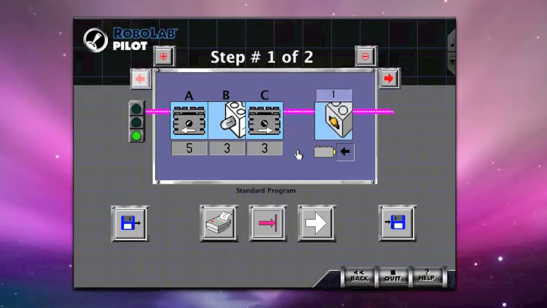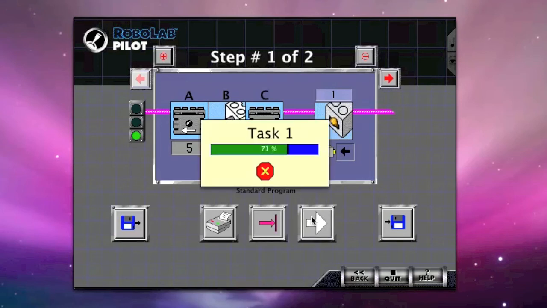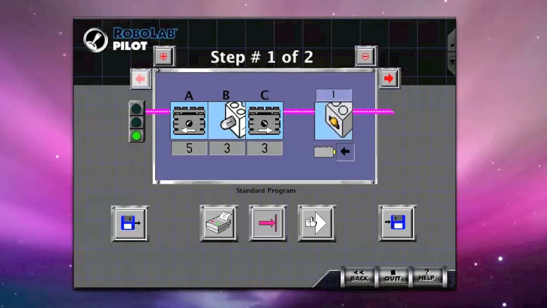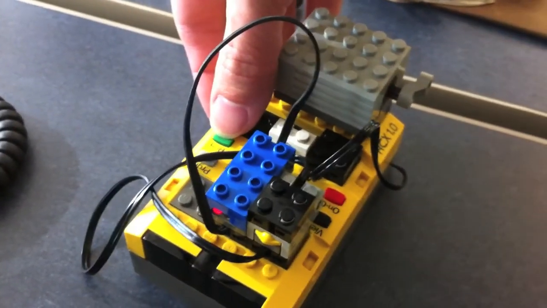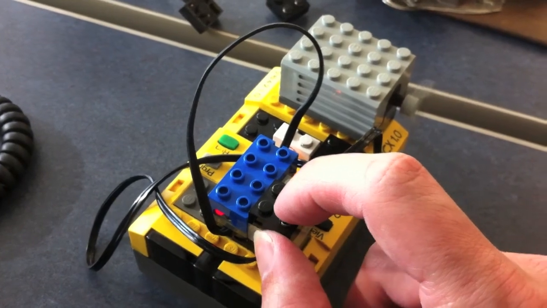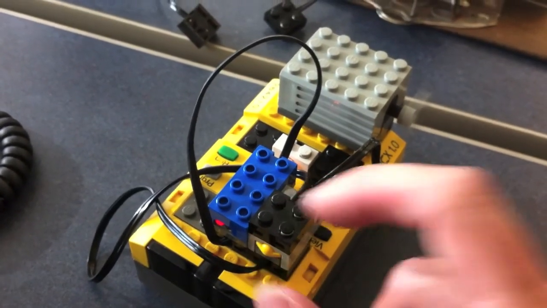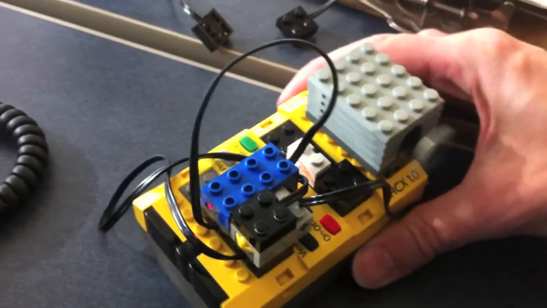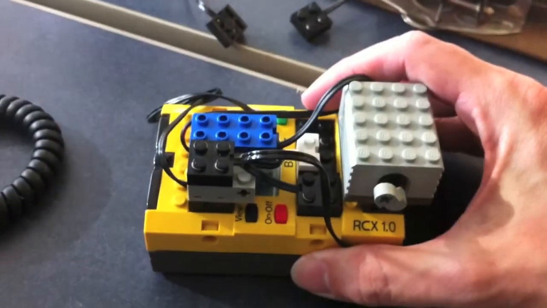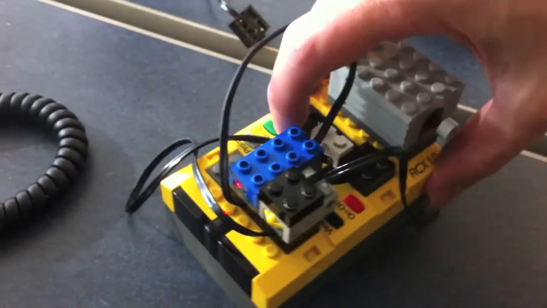So let's see how this runs. I'm going to upload this to my RCX. I'm going to hit run. The motor's going, and when I press the button, okay, the motor reversed. If I point this at the window to where it's going to get a bunch of light, it stopped. You could probably hear it stop. It was probably out of frame. I'm going to do that again.